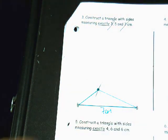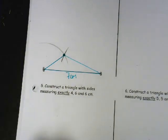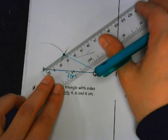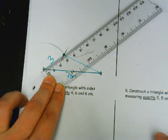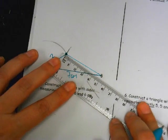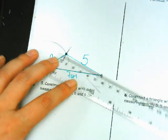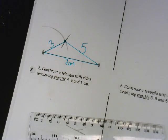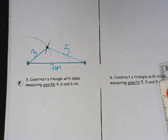Dylan and everybody, before you move on, go back and measure it with your ruler. Does this give me three? Does this give me five? And if it doesn't, what did I do wrong? So don't just copy the numbers, but actually use your ruler to see, hey, did I really get three and five? Okay, you're going to keep going. Come around and help those who need help.